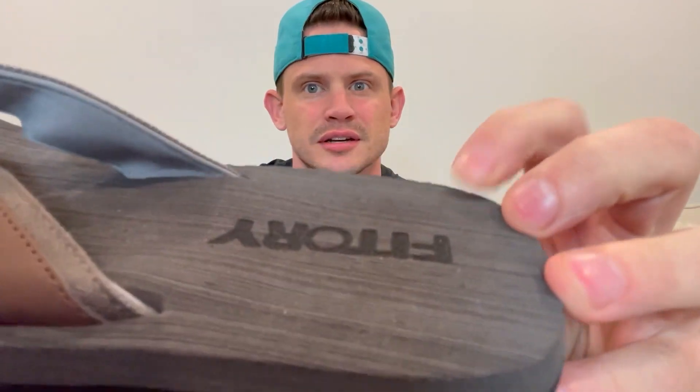The bottom has really good grip, so it's not going to be slipping a lot. And then this piece right here on the top does a really good job of making it really comfortable. It does have the arch for the support, and then this piece right here is actually really comfortable on your foot when your foot goes in there. They did a phenomenal job on it — I really like it.